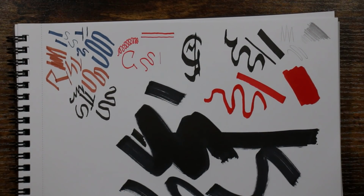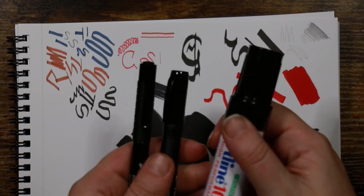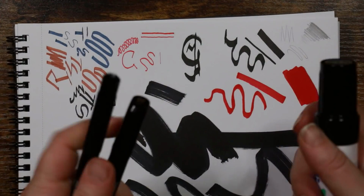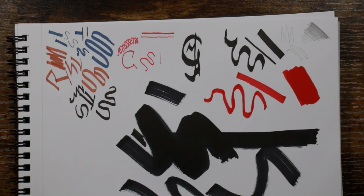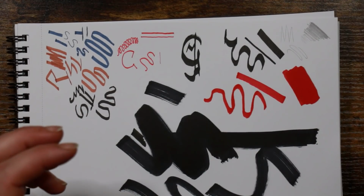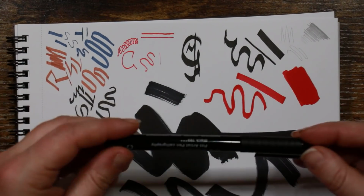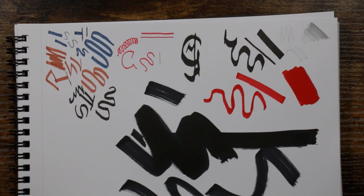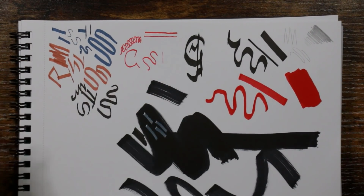You probably won't be able to see it on the camera, but it's a significantly different shade. And while that's not really a problem, if you're going to blend all these different black pens into one piece, it's going to be blatantly obvious that it's not all part of the same ink. So that's just something to note. You might not want to use the Pitt pen to do your embellishments because it's going to look a completely different colour basically. Let's go on top of here so that we can see what's going on.